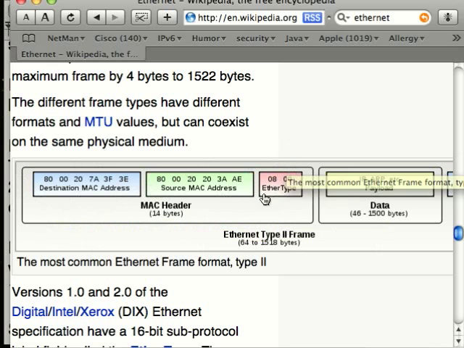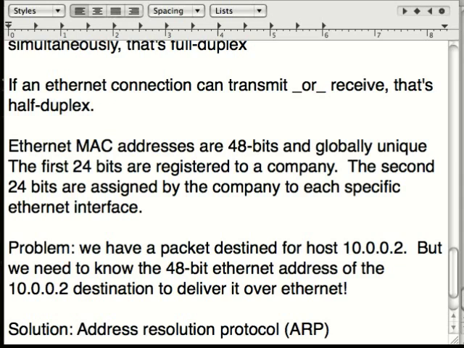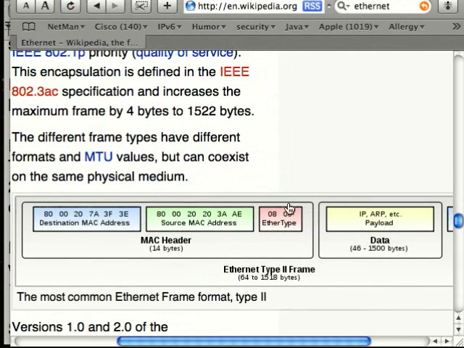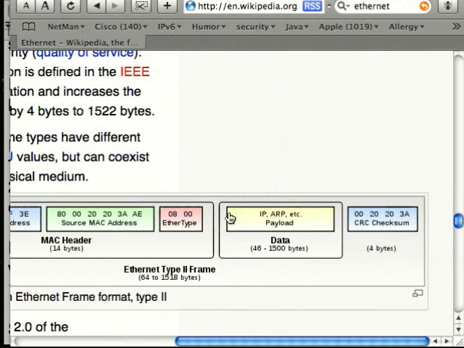There were a couple different types of Ethernet. The Ether type identifies what is in the data that is next. 0800 means IP version 4 is the data. And then here's the data, and then there's a CRC checksum at the end just in case your wire is causing something to be garbled. That way you'll detect that the checksum is wrong and you'll throw the bad frame out.